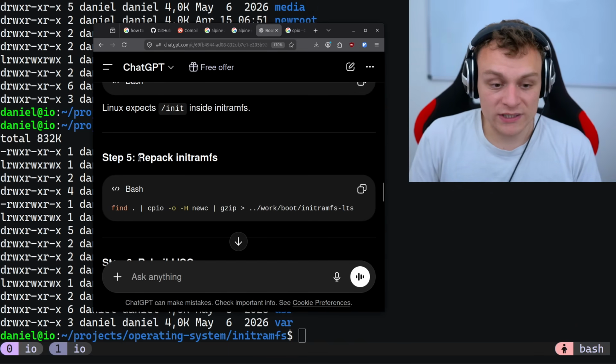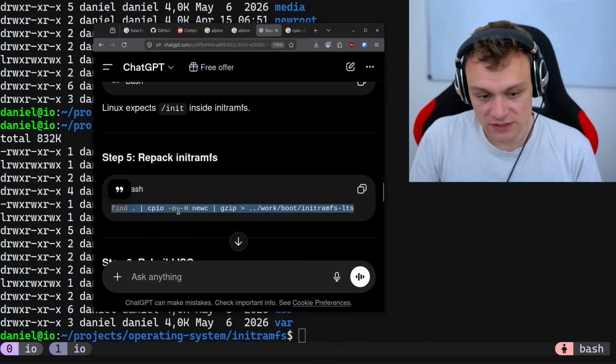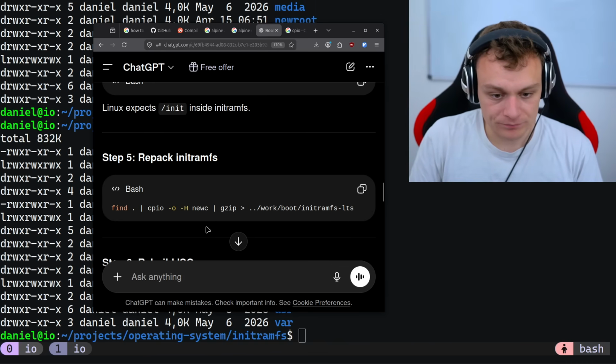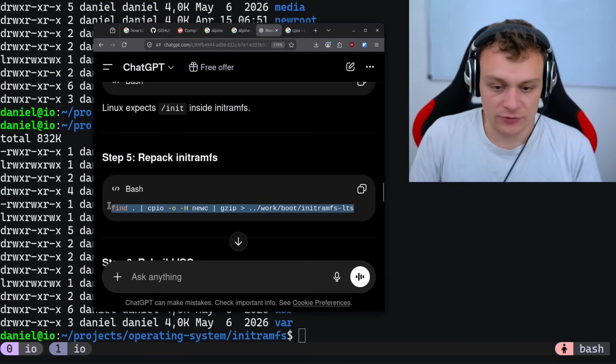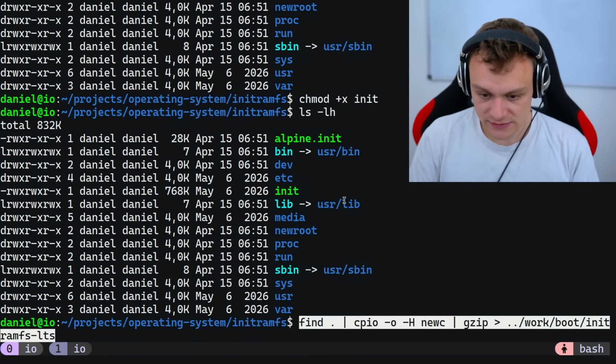And now we can repack init_rumfs. So we grab all the files, we somehow use the CPIO thing again, and then gzip everything again. Oh, this is a horrible pipe, but okay. So let's copy paste.